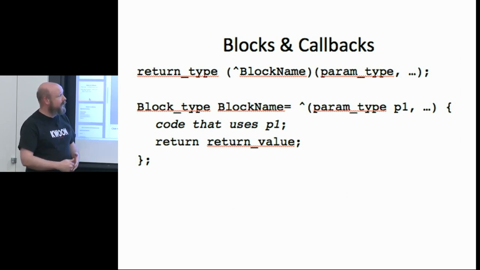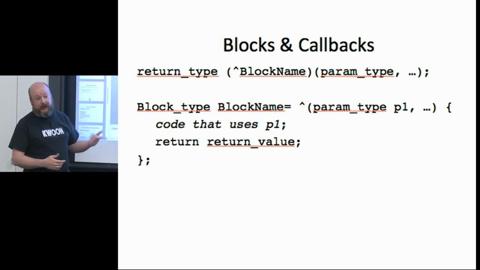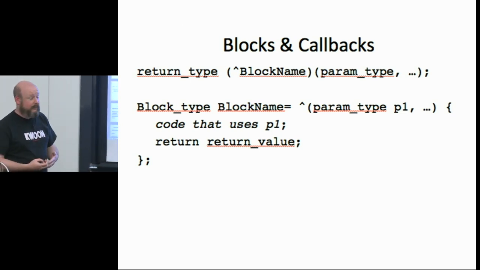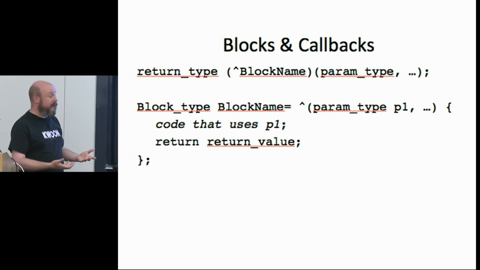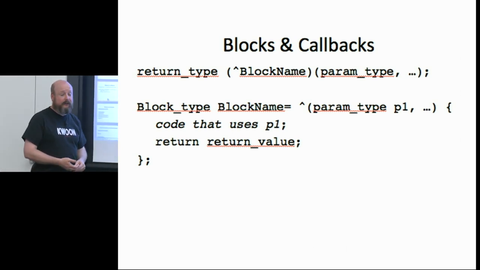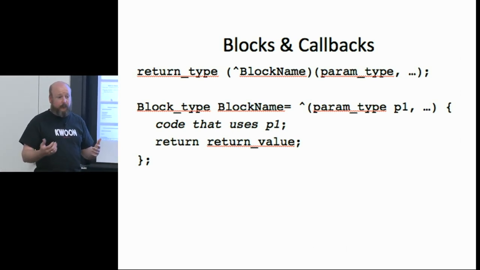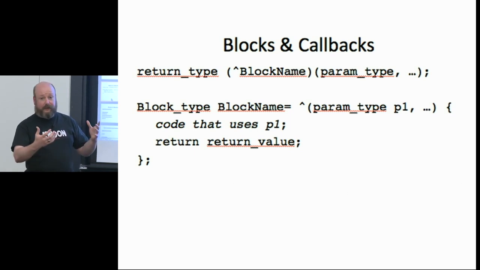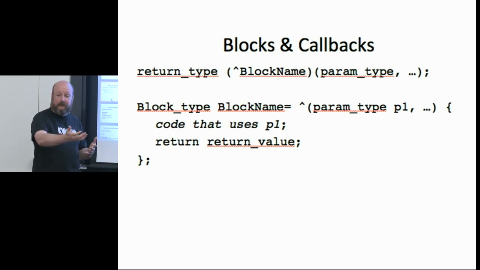You won't necessarily need to use these anywhere in your code, but I did find a few APIs where to get what I wanted done, I had to do this. And this is the same sort of idea as we used in our JavaScript, right? jQuery would go out, create an AJAX request, go out to a site to download some JSON, but we didn't know how long that would take or when it would come back, so we would set up an anonymous block of code that would run at some point in the future, and then our method would end, and this would eventually come back and run this code for us. This is the same sort of idea.